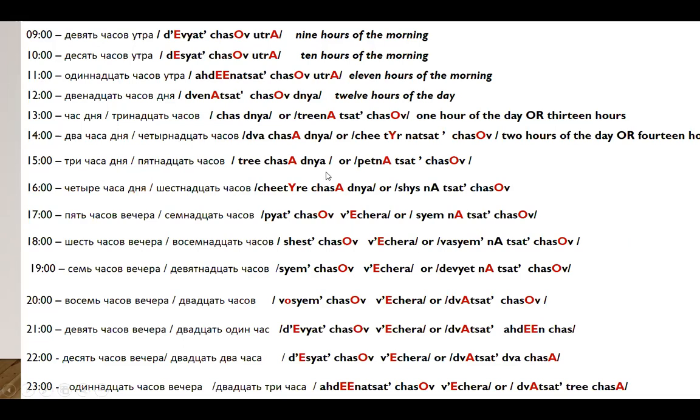3 часа дня literally could be translated as 3 hours of the day, or in another system, 15 hours. 15 часов. For example, when I try to call my relatives or friends in Russia, and we try to figure out the time difference between us, and we say, hey, there is an 8 hour difference with Moscow, we usually try to say, okay, when it's 9 o'clock in the morning for me here in Kansas City, it will be 5 o'clock in the evening.